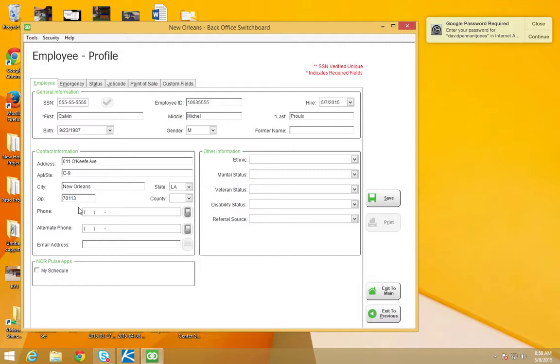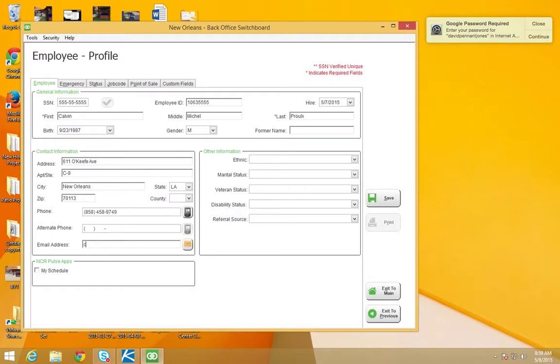Go ahead and enter a phone number. Now you're going to want to get a good cell phone number because if they want to receive notifications for their schedule, they're going to want to be able to at least do this or have access to a phone. So we'll go ahead and put in a fake number here.